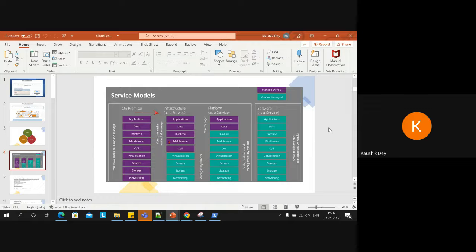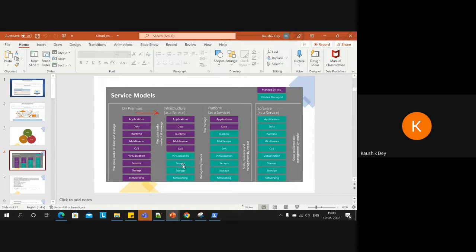Yes. So, this is the service model on image. That is the context I want to share. It's infrastructure as a service. Three service models are there in AWS: one is infrastructure as a service, one is platform as a service, and one is software as a service. So EC2 is an example of infrastructure as a service, where I will create my applications and my servers, and all of it is managed by the vendor. Vendor here refers to AWS or the cloud.